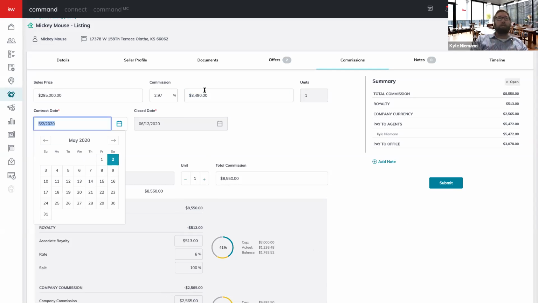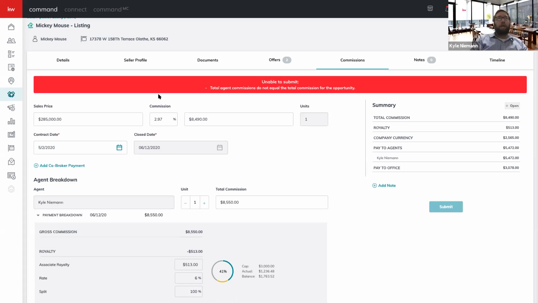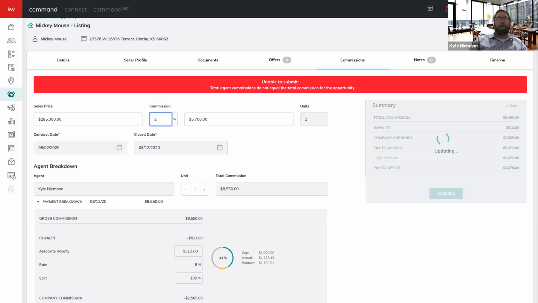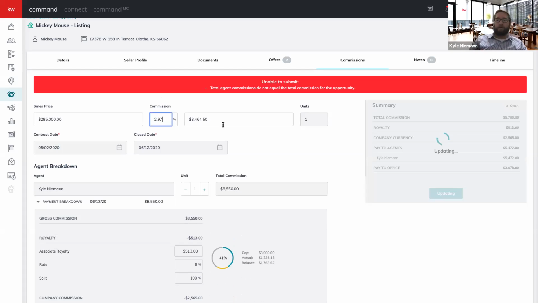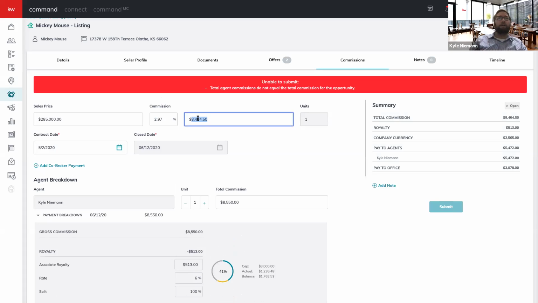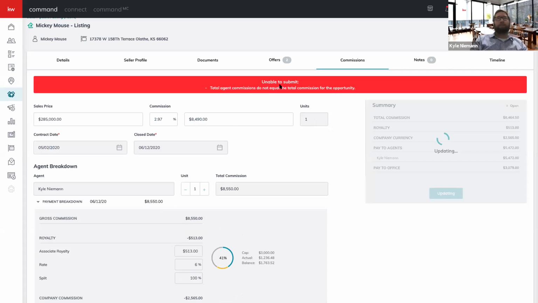It changes the commission, it changes the percentage. I could come back, and if this is a 2% commission, I can put that there. Very easy to modify the commission amount to match whatever you need to make it match. So 8,490. And you'll notice that it pops up this red box up here now.